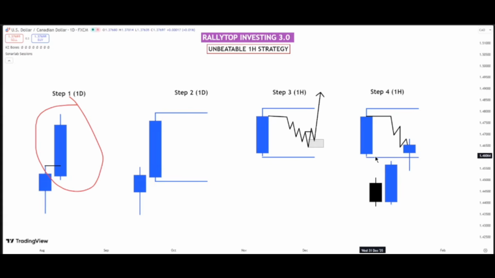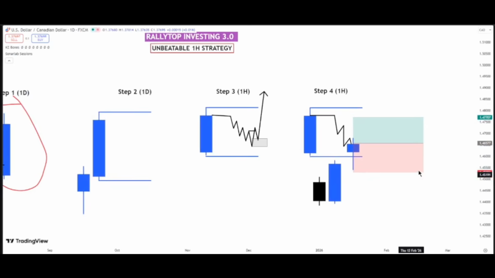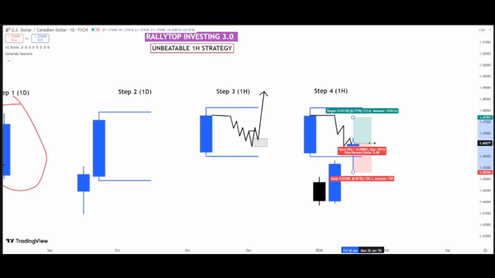It may take out the low with something like a hammer, which sweeps the low and closes bullish. If you find this kind of thing, you don't need to wait for any other confirmation. You need to just grab your long position and enter the trade at the close of this candle. Okay, just stop loss below, and you target 1 to 3.